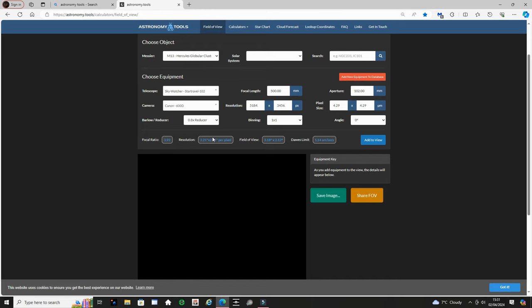As you can see there, I'm undersampling. Because I'm over the value of 2, the stars, when I take an image, are going to appear blocky and square. So I'm a bit concerned about the results. That's what I'm worried about at the moment. A factor slightly over 2 may make my images undersampled.